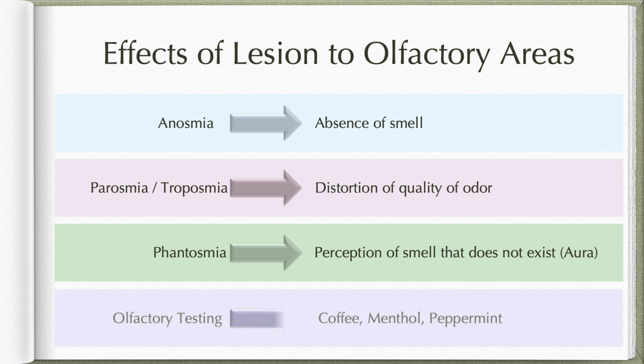And then, in case of olfactory lesion, you want to test for olfactory function. So for each half of the nostril, you will be asking the patient to smell some of the familiar smells, like smell of coffee, menthol, peppermint, and ask him to identify. So test it on one side first and test it on the other side to find out if there is any problem in either of the sides. But please do note, the sense of smell or the sensitivity to smell will reduce with aging.